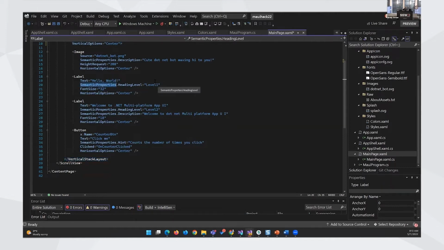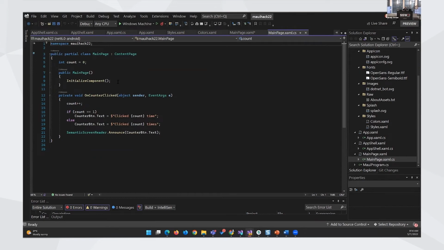So this is super cool. They're really pushing accessibility with this one. So now you can really make your apps accessible. You can add descriptions, heading levels, and once I move over to the code behind, you'll see that you can even programmatically output sound.